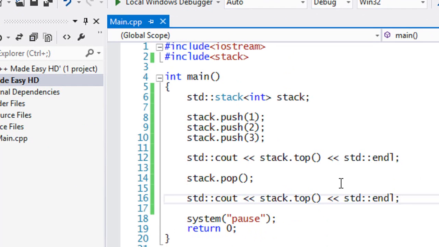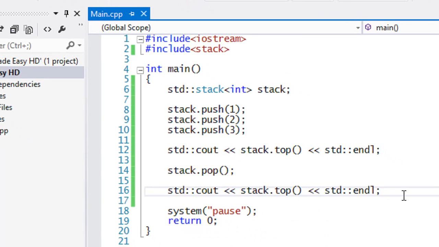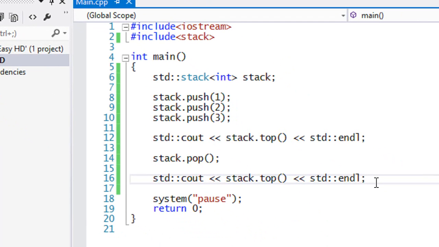So stacks can be used to do things like that. Even if you want to do a countdown, you could have a stack of 10 and then put in a for loop and display the values in there. Or if you had a message that you want to display in a certain order, say you want to display a certain message on certain line numbers, and each thing in the stack was a certain line number, then you could display that line number, remove it from the stack, then display the next line number, and so on and so forth.